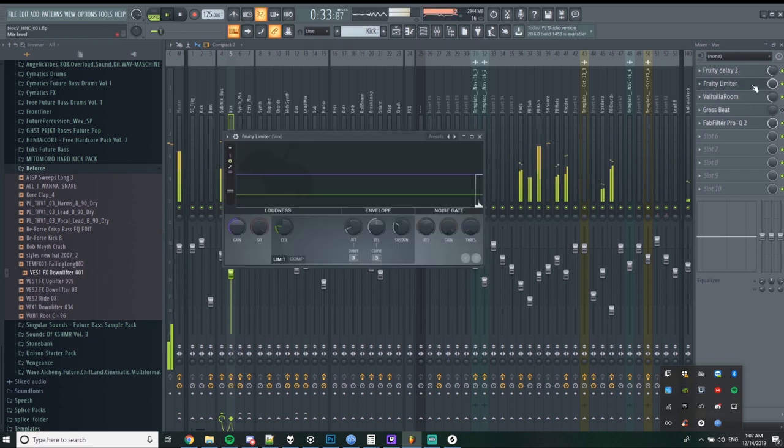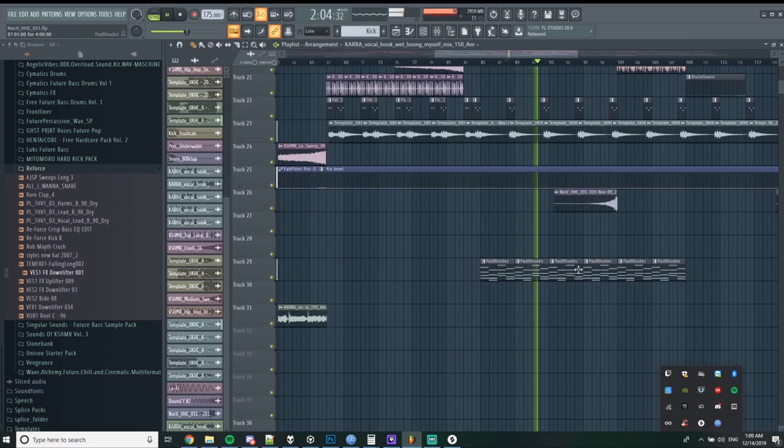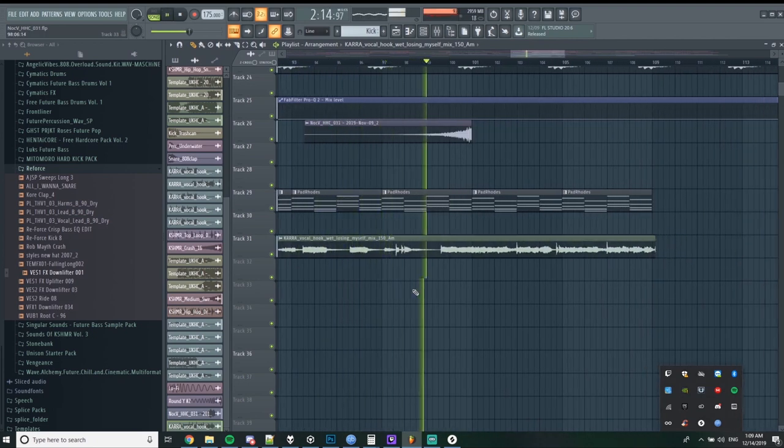And I spent a lot of time wrestling with the loudness of this track. So what I want to do is compress it a bit more because I think there's some variance in the loudness throughout the vocal. Notice I said loudness throughout the track, I meant through the vocal. So now I'm just copying the vocal track over to the second breakdown.